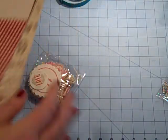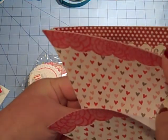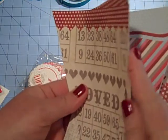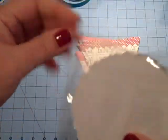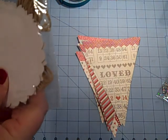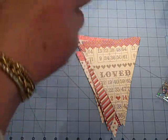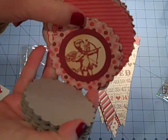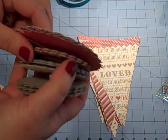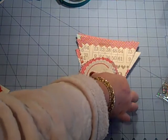It comes with the pendants — I'll just fan them out a little bit. You get two of each. It has all these different pendants, which is really awesome. And then it has a pack with little embellies — all chipboard. Love, 14, Happy Valentine's Day. And then there's paper and some strings. I picked that up and I believe it was $9.99. It wasn't on sale or anything, but that's okay. I also just got some picture frame frames and more stuff for Valentine's Day.